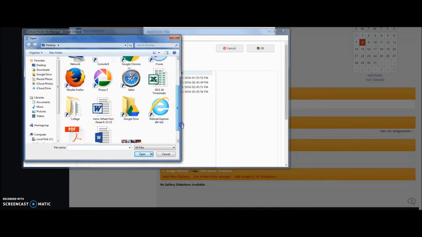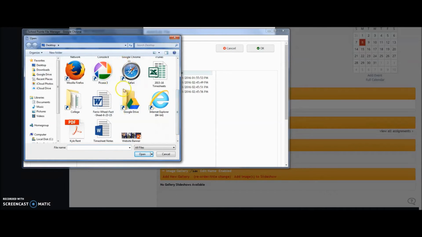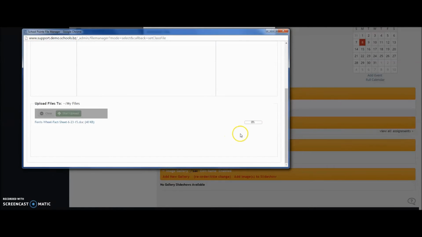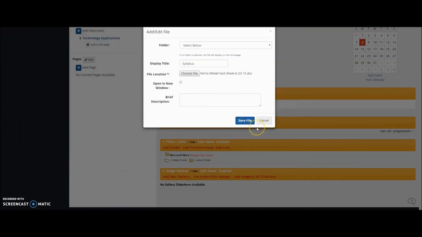To add a brand new file here, you can go up here and click on Add Files, and of course you can basically download or upload that file. So let's say this is my syllabus right here. I'm going to click on Open, and what it does down here at the bottom is it gives you a certain percentage of how fast the file is uploading, and since my internet speed was so fast, you didn't get to see it. But it uploaded that file, and you can see that now that that file has been uploaded, it puts the document name right there.